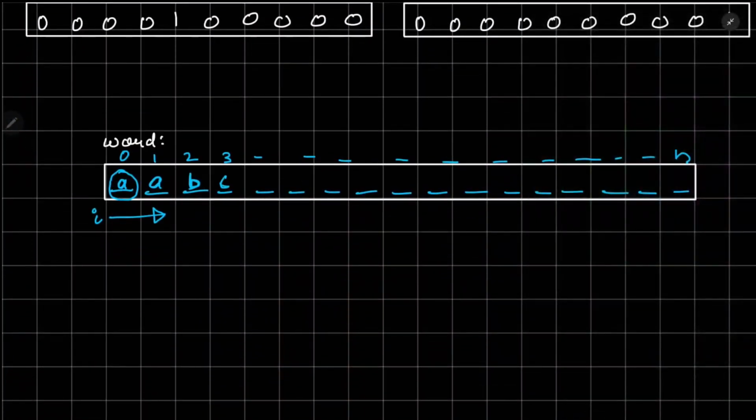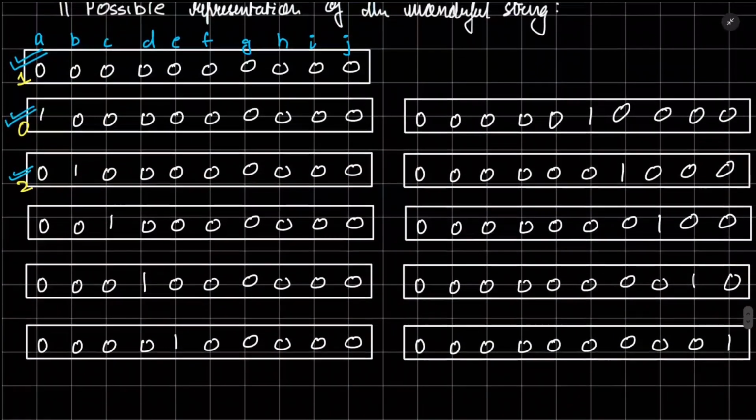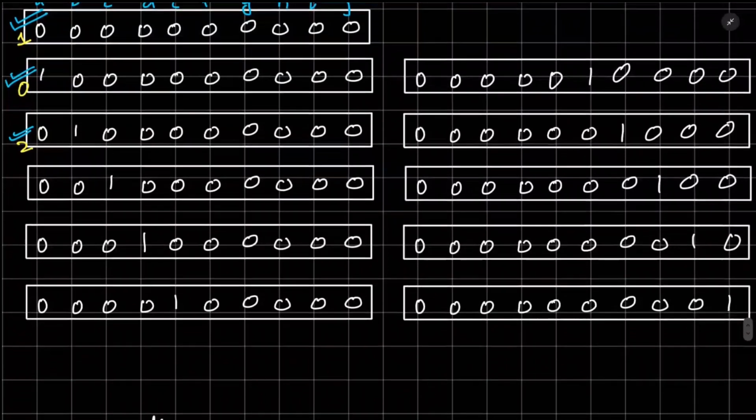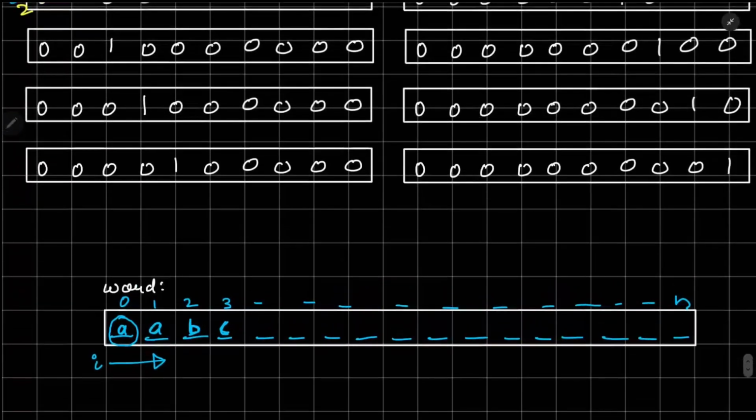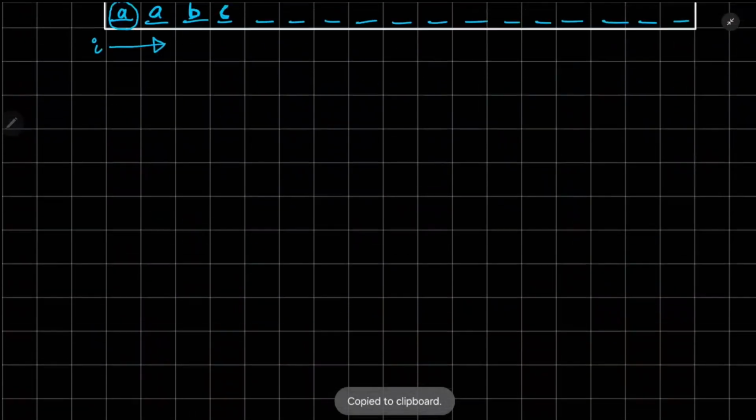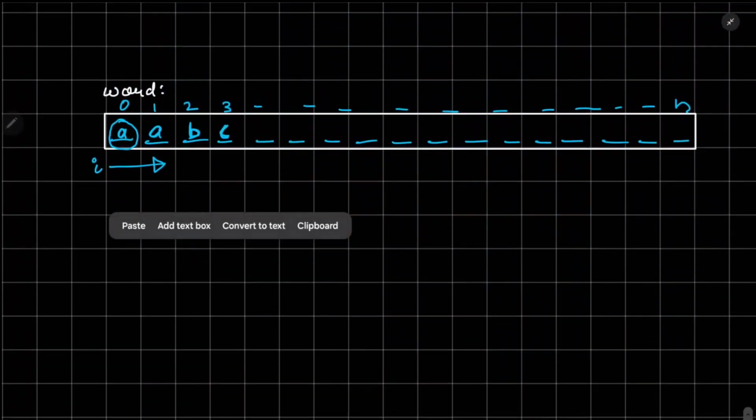So now let's say that we have C, and for C we won't find a representation in these 11 states, so we will have to make a new state. If we look closely, this is not a wonderful string, because it has B and C, and both of them are occurring once. So we will make a new representation for it, in which we put 1 at the position of C and B, and the rest will be 0.